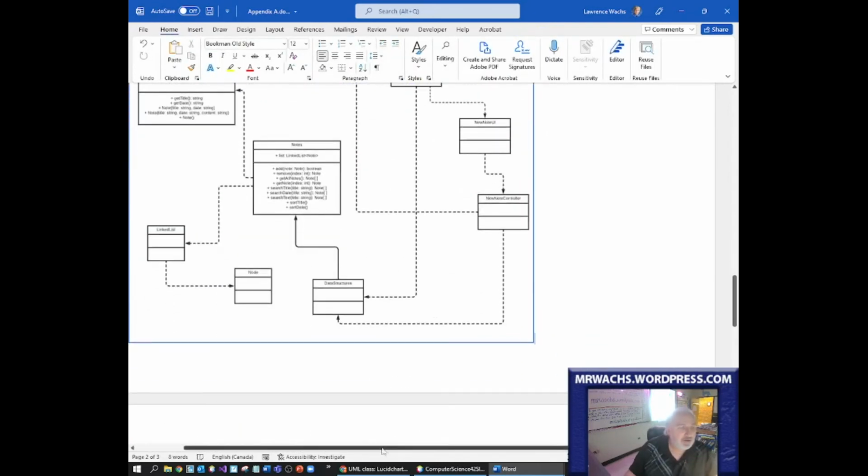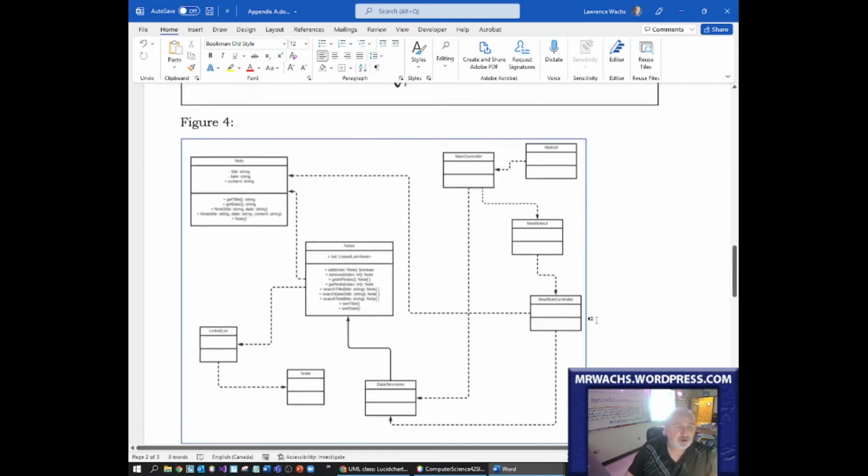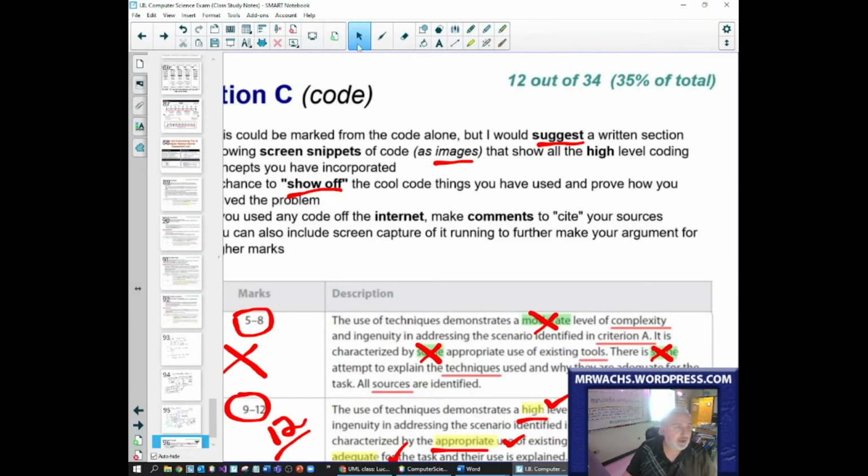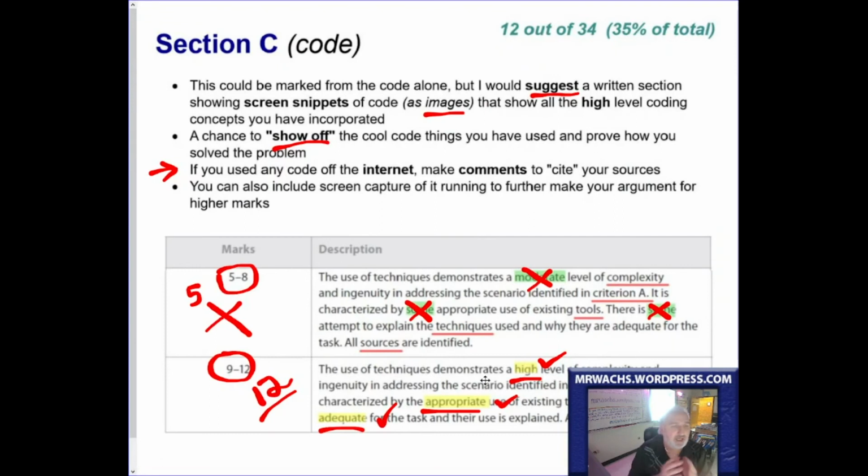So that would be another nice piece of evidence to show the development of this solution and how the code is not, as you recall, the code is not, just one sec, place that back up on the screen here. So now we're trying to get to that high level of complexity, appropriate use of tools, and adequate for the task.